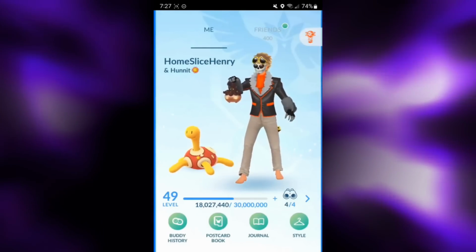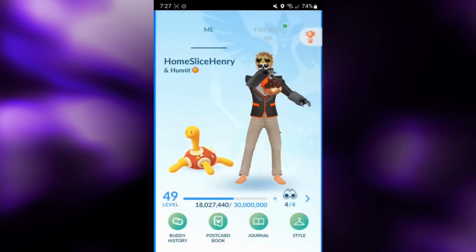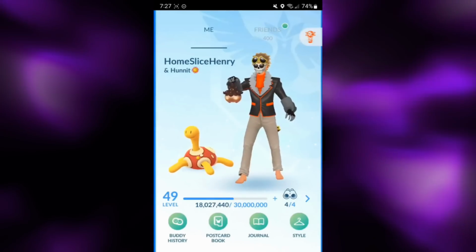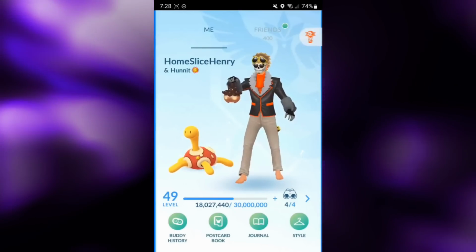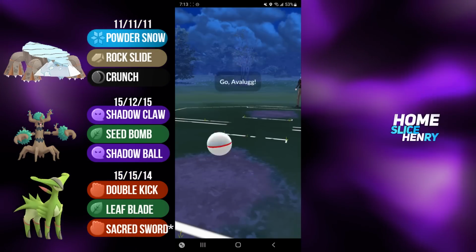HISUIAN AVALUGG can be encountered if you participate in the HISUIAN AVALUGG Raid Day, which takes place on Christmas Eve from 2 to 5 p.m. local time. For the team, I decided to put AVALUGG on the lead, and I have Trevenant and Virizion in the back. So without further ado, let's hop into the matches and test out HISUIAN AVALUGG in the Ultra League.